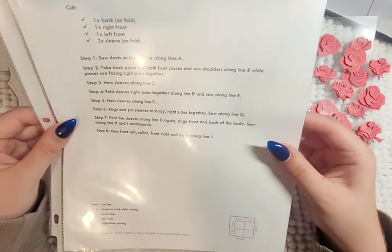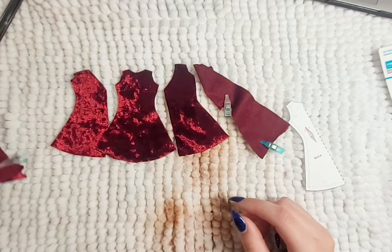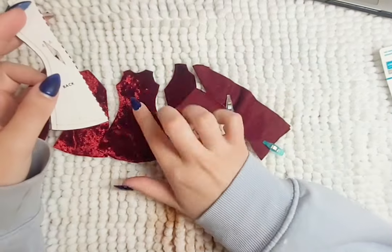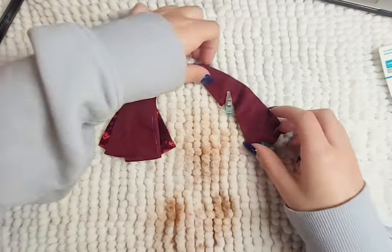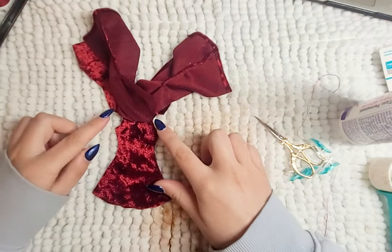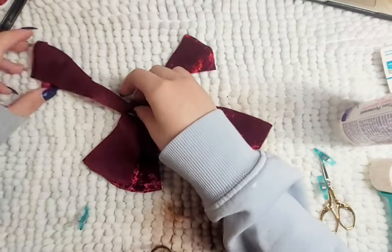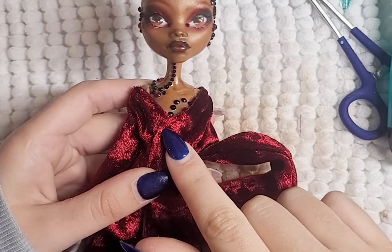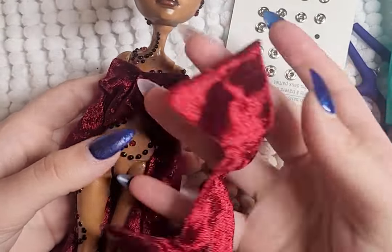For her outfit, I'm using Enchantarium's dress pattern they used for Prima, their little fairy elf person. To start the pattern, I cut out all the pieces of the felt. I then sew the back and front pieces together along the shoulder seam. I also prepped the sleeves beforehand. I then attached the sleeves to the shoulders and hemmed along the sleeve length and the sides. I add a snap to the front and then cut the bottom off — it just hid too much of her body art; I wanted the gems to actually be seen instead of just underneath everything.